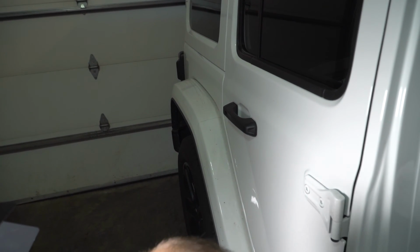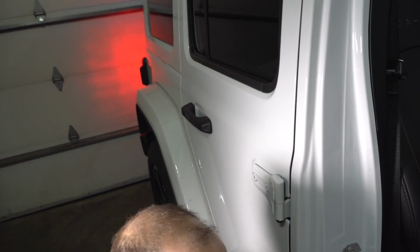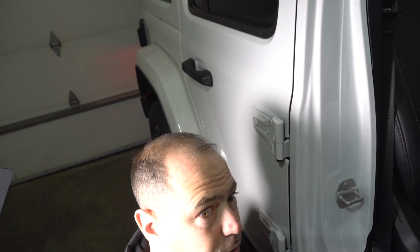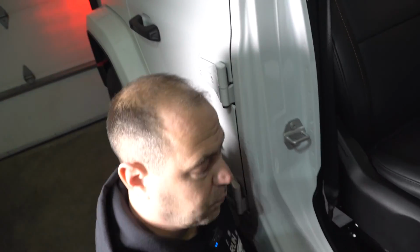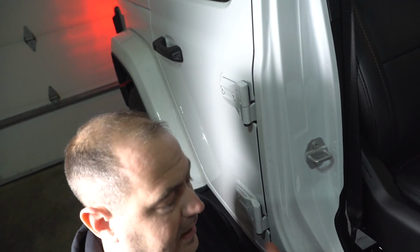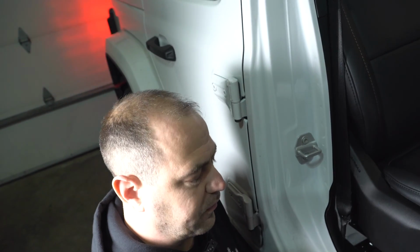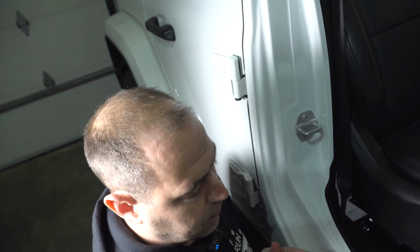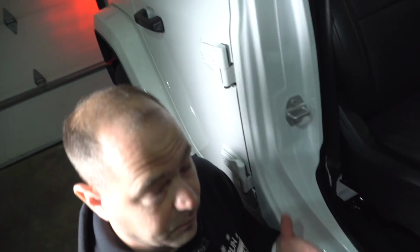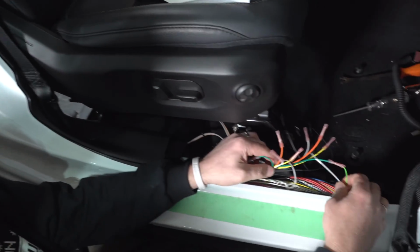Okay. All right, so we've got it on tow, so it means it's disconnected. If I put this back to Jeep, I got my signal back. If I flip this switch back to tow, it's going to turn off. So what it's doing is when it's on tow mode, it's getting the signal from the RV. It's going to get the signal from the wire harness that we just stuffed onto the floor that we're going to bring to the front. When you put it on Jeep mode, it connects those wires back as if we never cut them. So we're going to go ahead and do that for all 4 wires.